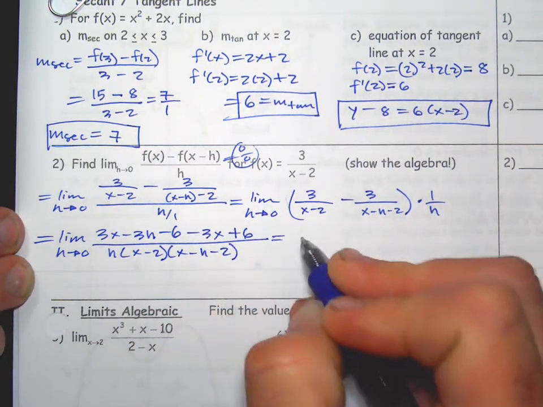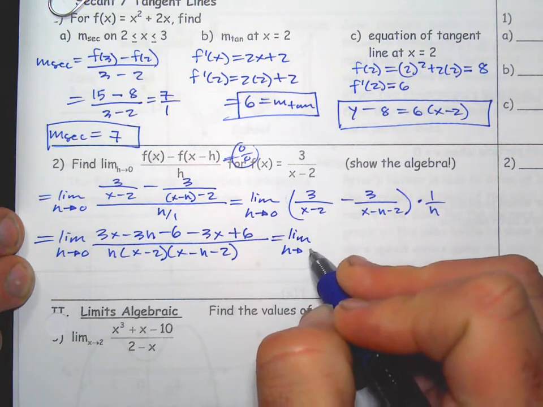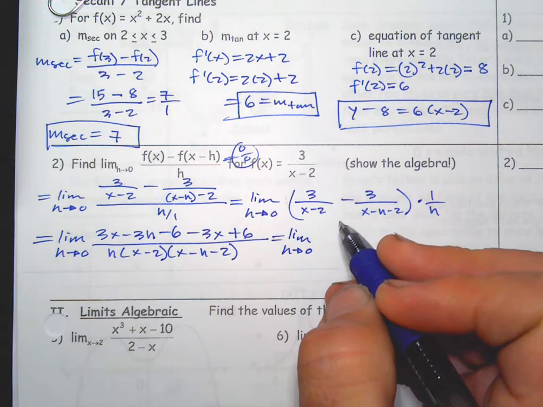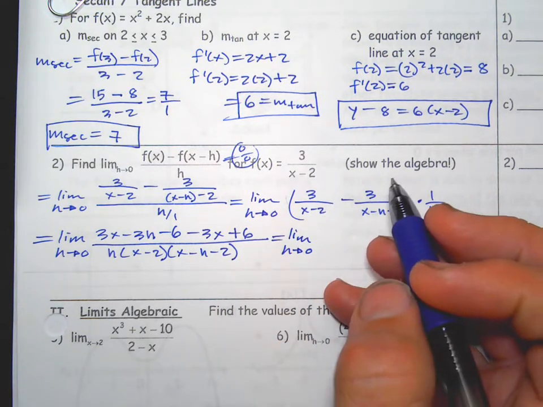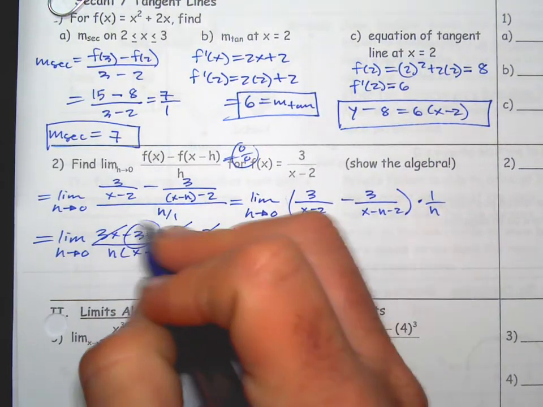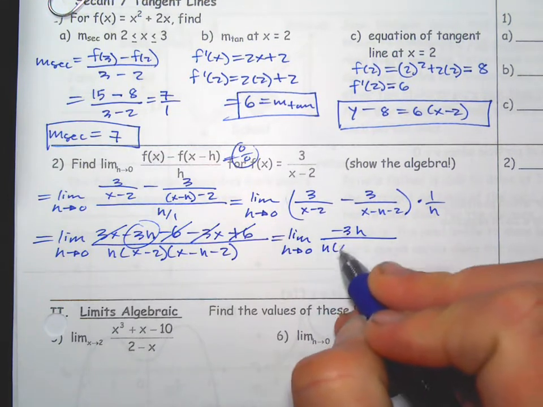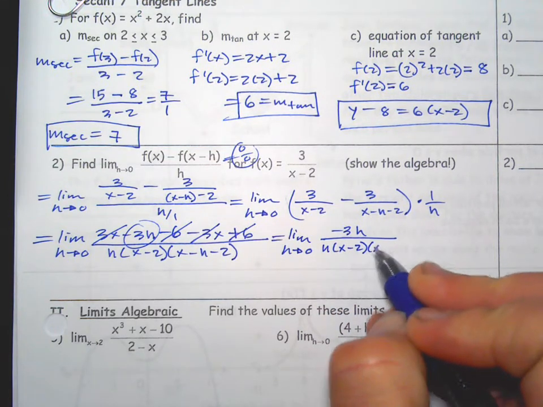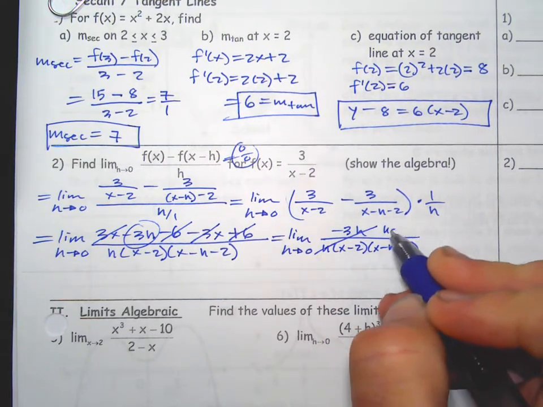Now, our expectation is that there's a hole in the graph and that we're pretty sure it's at h, so we should be able to divide an h out of everything on top, so it cancels out. If terms don't have h, then that's not going to work. 3x minus 6 plus 6. That's what's left. Negative 3h. If that doesn't work out, something's wrong. So the h's cancel. That's the hole.